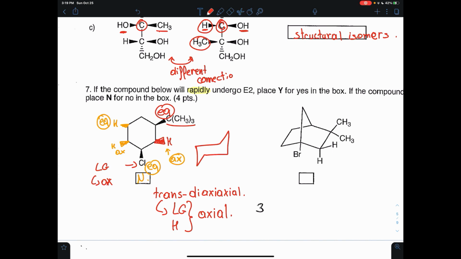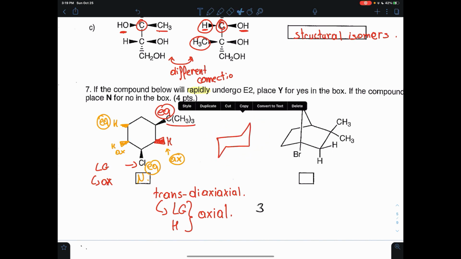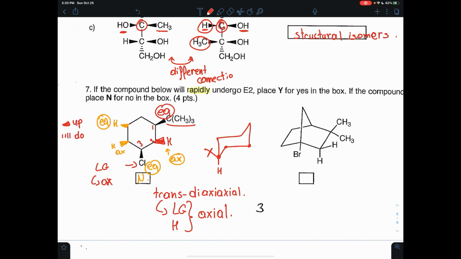So looking at this, first of all, I want this tert-butyl to be on an equatorial, right? This is my equatorial right here. This is my hydrogen. So I know 1, 2, 3, right? This is my carbon number 1, this is my carbon number 2, and this is my carbon number 3. Remember when we talked about it in test 1, for reference, I work with wedge being up and dash being down. So if it's wedge, it's going to be up.